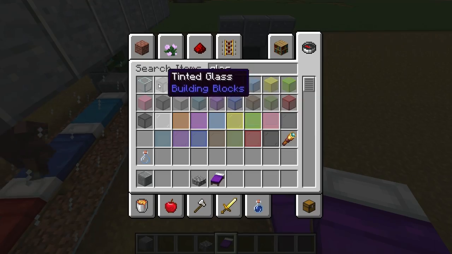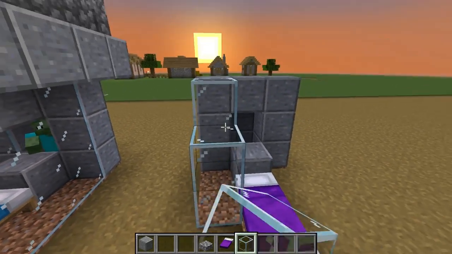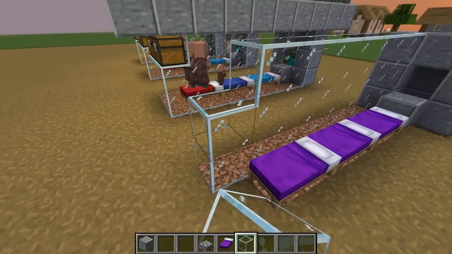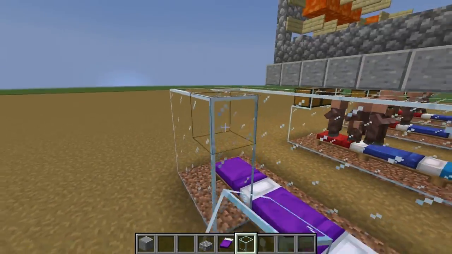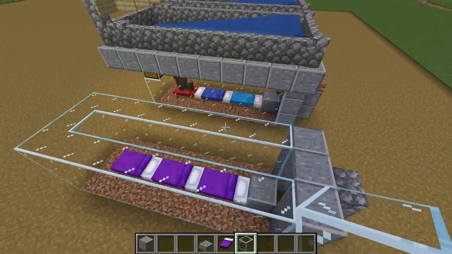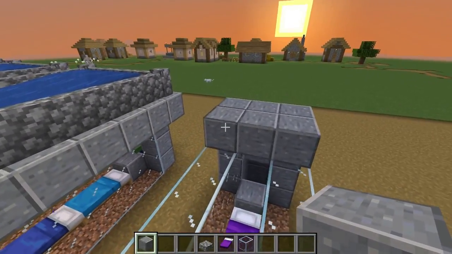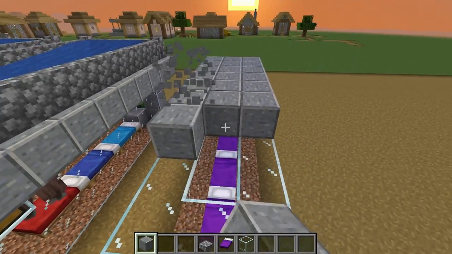Now just take some glass, build it three high, and just go all the way around the beds. Now we can fill the top in with andesite or cobblestone or anything that doesn't burn, you know, cobblestone, stone, whatever. Cobblestone would probably be easiest.